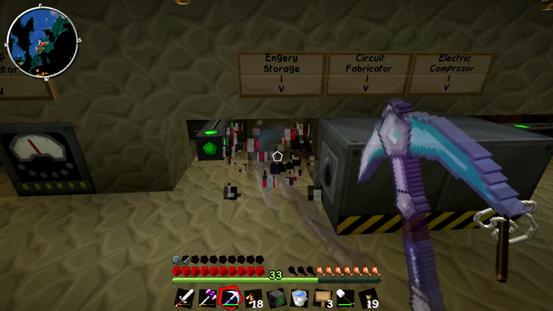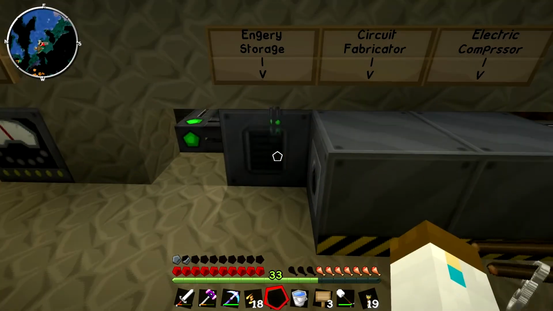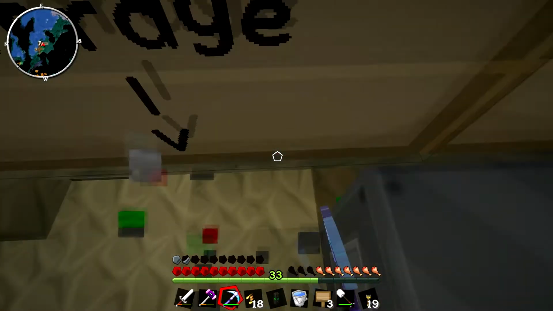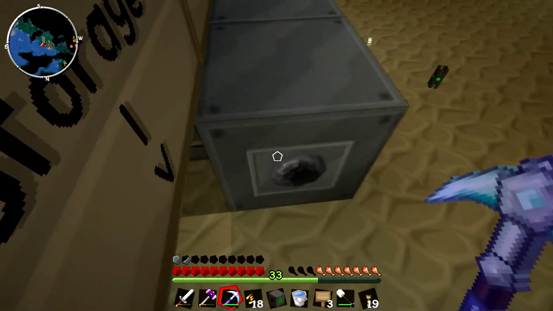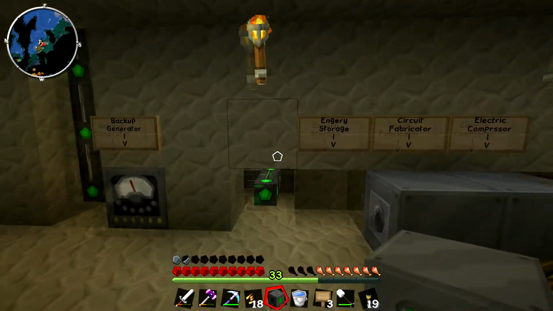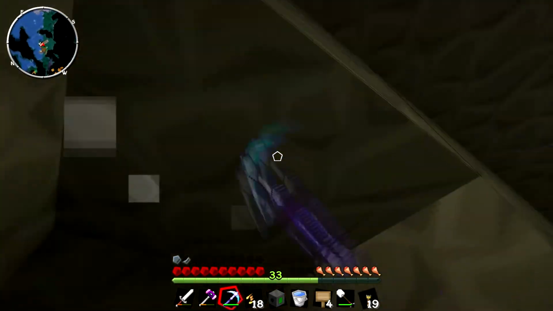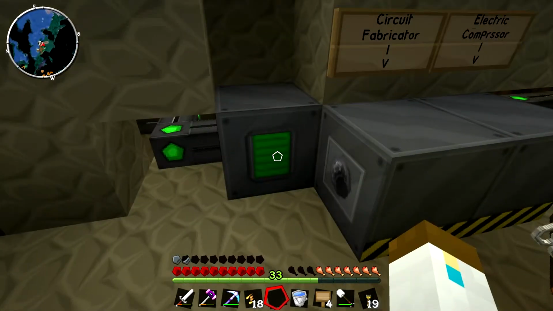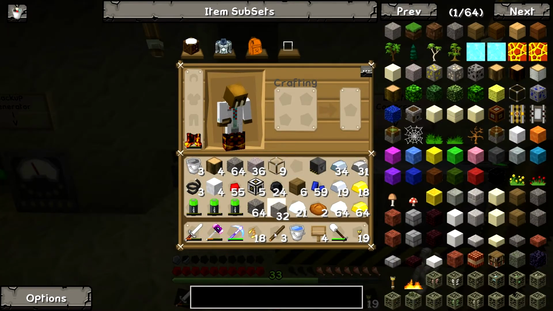Dig this out. There we go. I can't pick it up anyway. Bollocks, it's the wrong way around. I don't know how I'm going to attempt to put this in the other way around without digging out the stone. No. And a bit of stone above. That was quick. Yeah, as I said, it is a tad broken.